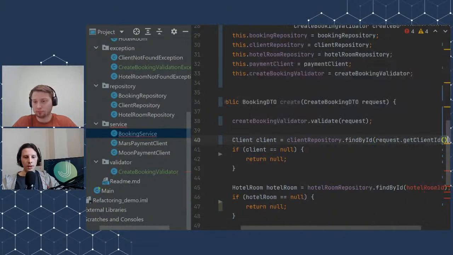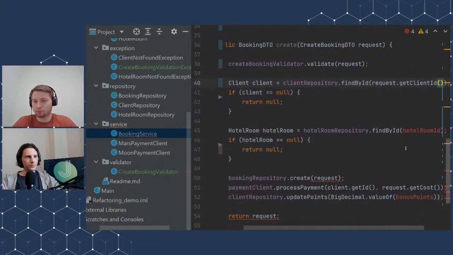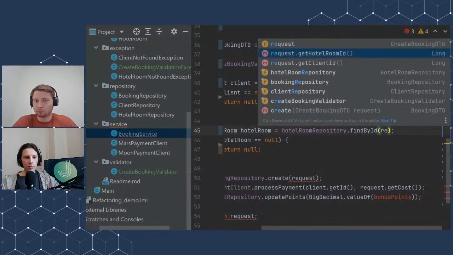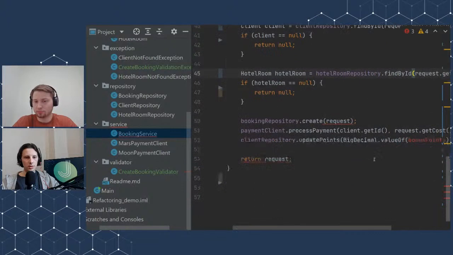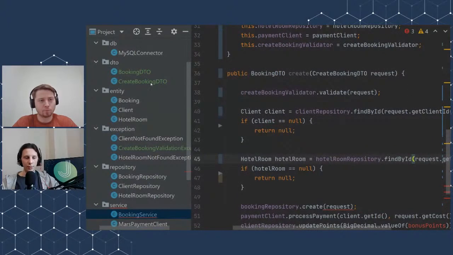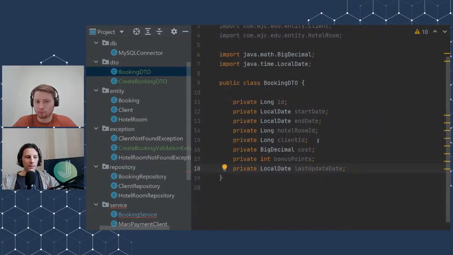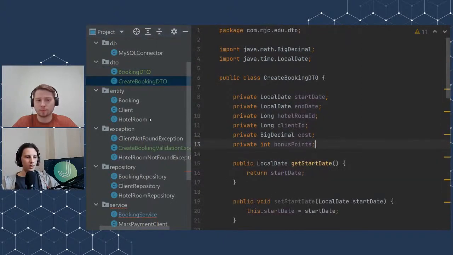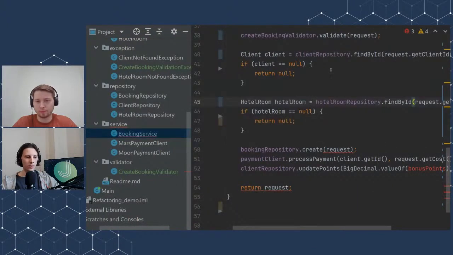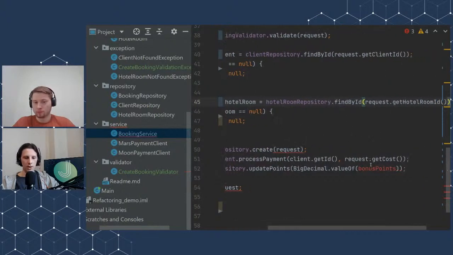It definitely will. And we had some comments: how to distinguish two long parameters in the method create. It had long user ID and long room ID before we refactored it. And the point is, you don't. If you have a method with many arguments and two of them are of the same type, you will eventually mix them.